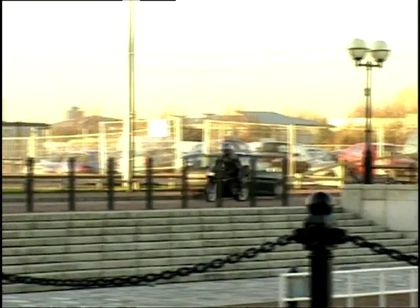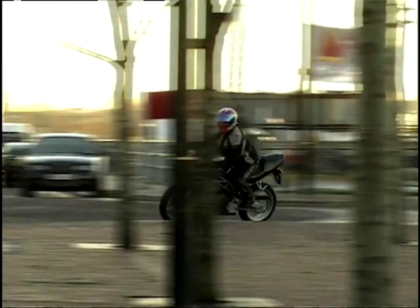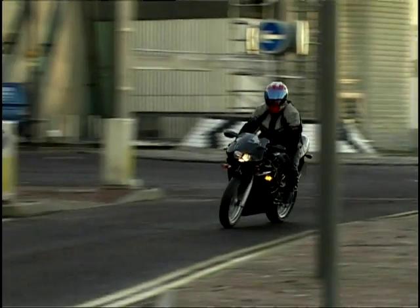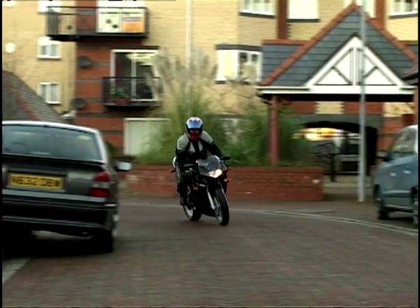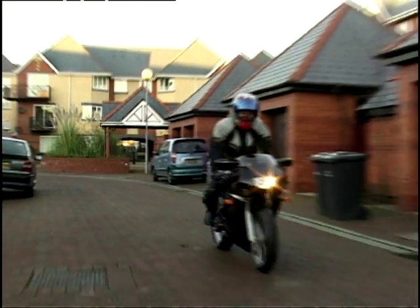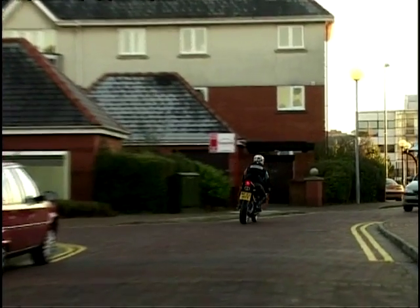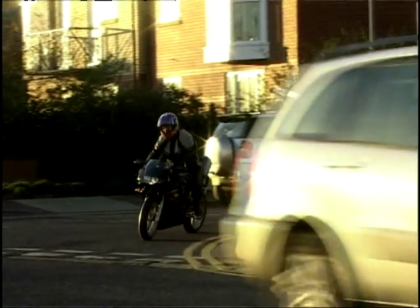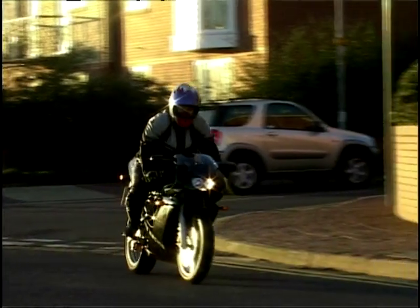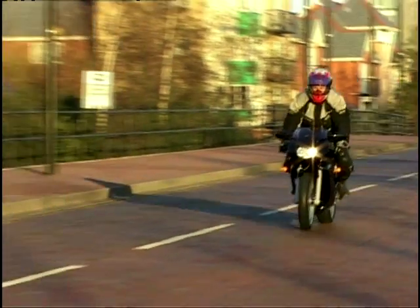Now the beauty of this bike certainly lies in its looks. It has a very smart and trendy under-seat exhaust system and a trellis frame that any Ducati would be proud of. At the centre of this mean-looking machine you'll find a high-revving Suzuki 125 four-stroke engine which really likes to be taken to the max — as far as you can with 15 brake horsepower. Take this bike for a spin and you'll find the handling is superb and glides around corners easily. Out on the open roads it switches from side to side with ease, and with an all-up weight of only 130kg and disc brakes front and back, there's certainly no problem in the stopping department.